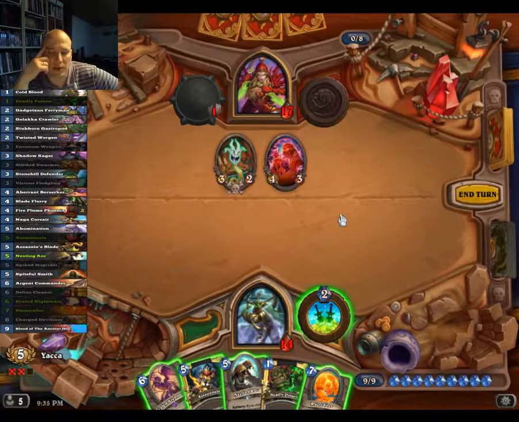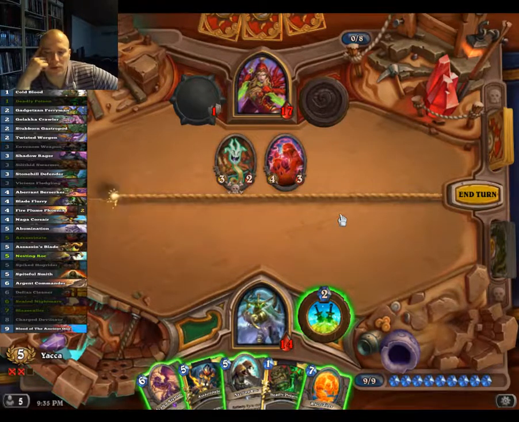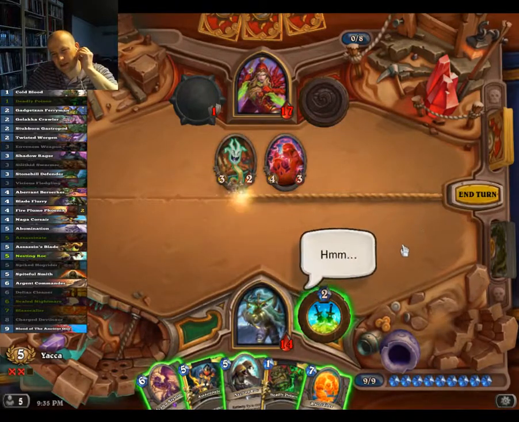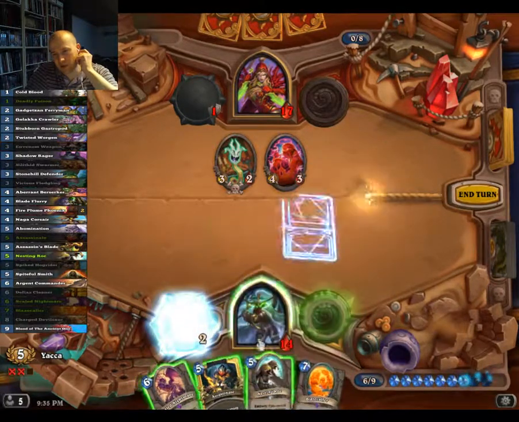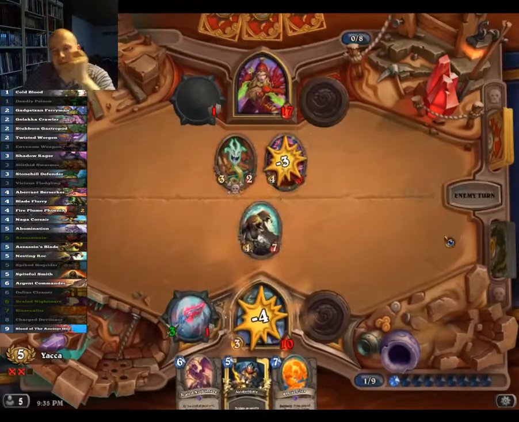I want to play something. It's probably the Blaze Corner. That's 6, 9. It's not enough. We have to do this, unfortunately. Justice is mine.